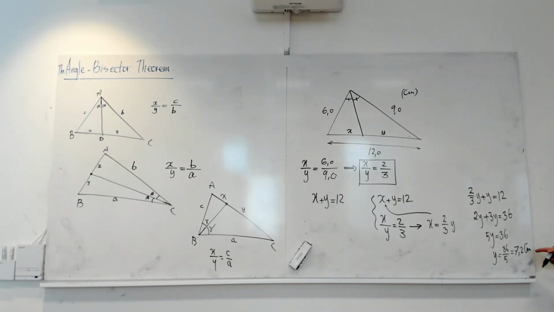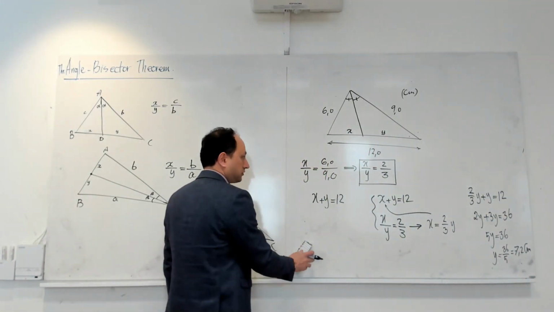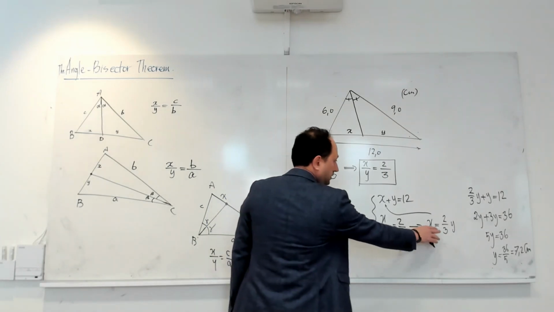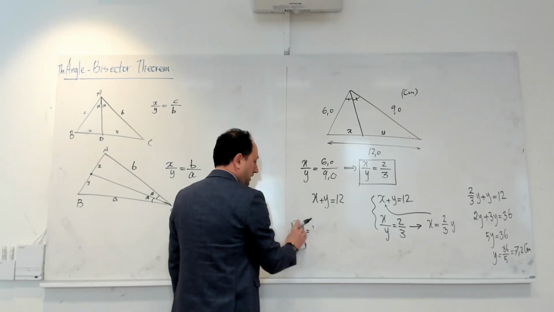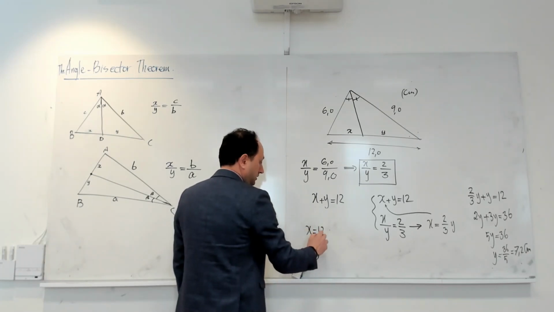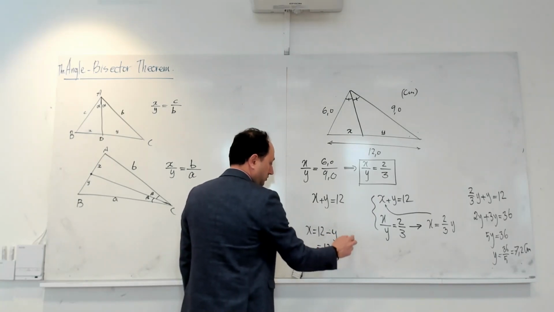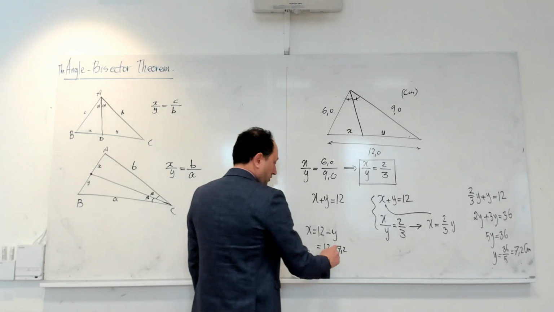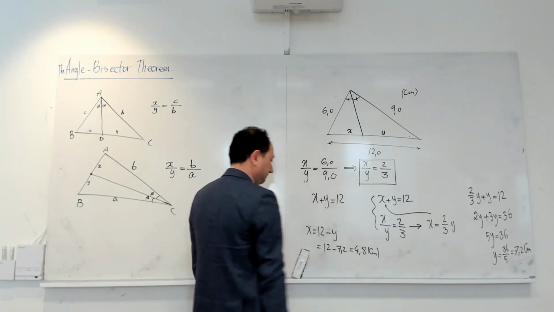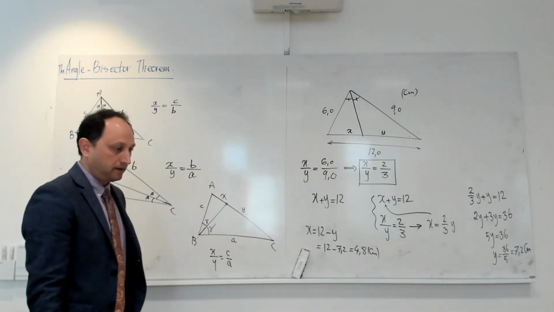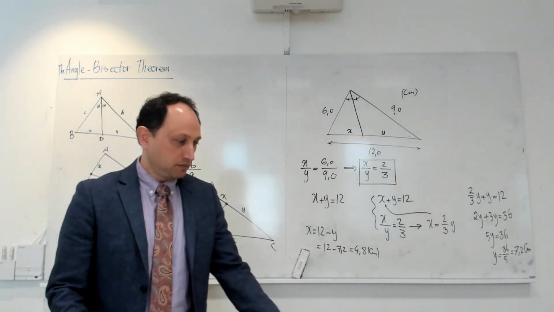Yes. And then when I got y, I can put it back here and find x, for example. Or I can even put it here, it doesn't matter. But let me put it here, okay? So x is equal to 12 minus y. But what is my y? My y is 7.2. It becomes 4.8, yes? Centimeters. So these are my answers. So you see that the problem was actually very simple.